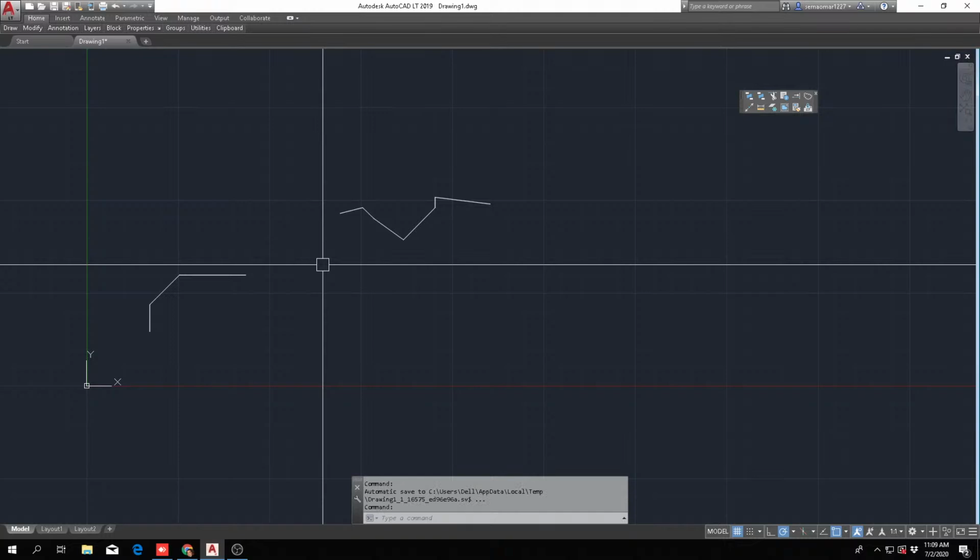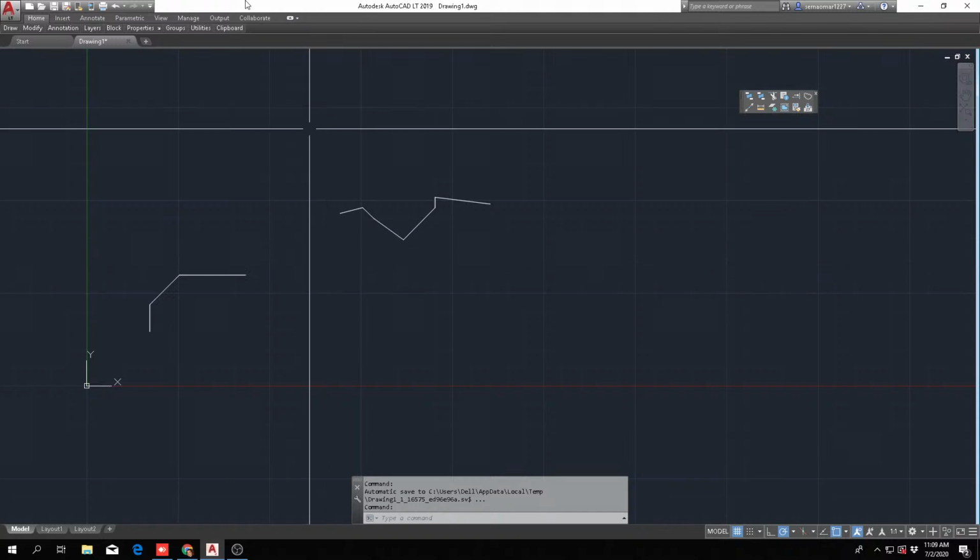So for example, I'm just gonna give you an example. Later on we'll see it, but let's say you have a toilet block, and then you wanna cross another line to it, and you want to break that block. Well, you can just use that explode command. All right, so yes, that's your explode command.